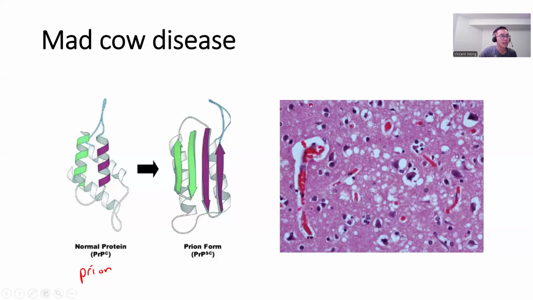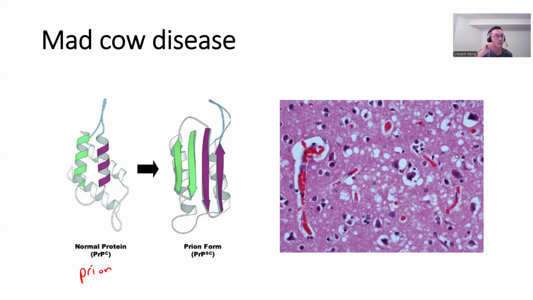I have a question. Sorry, I didn't get the mad cow disease. What is the problem for the protein? The normal protein I can see, but what happened to the other one? Okay, the normal protein only has the alpha helix. For mad cow disease, the protein is misfolded. It doesn't just have alpha helices, it also has beta sheets, and then it causes more normal protein to misfold. That's the problem.